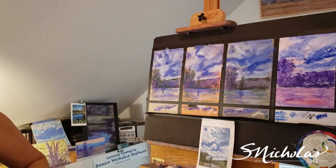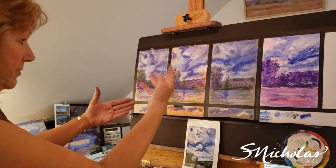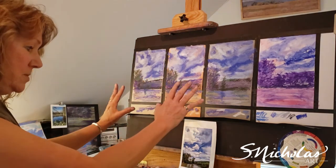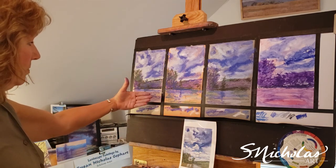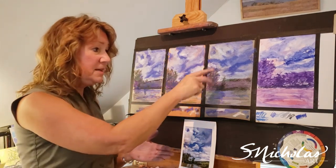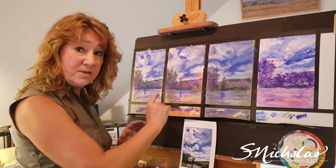So let's take a look at these. We've got three very different colored papers going on, plus white. And you can begin to see different kinds of things happening. Although this is a really smooth surface, it's possible to get many, many layers on top of it. It's pretty loose and wild right now, but we have a sense of the space. We have the foreground, we have the middle ground, and the distant sky. And I can begin to continue working on top of these. While I work across these and get more detail into it, I can decide whether or not I want to allow any of this warm color to show through.